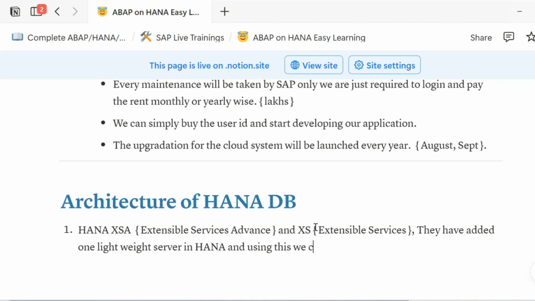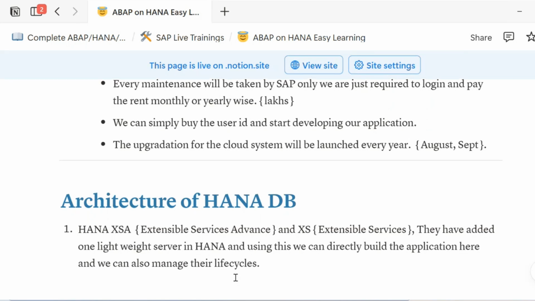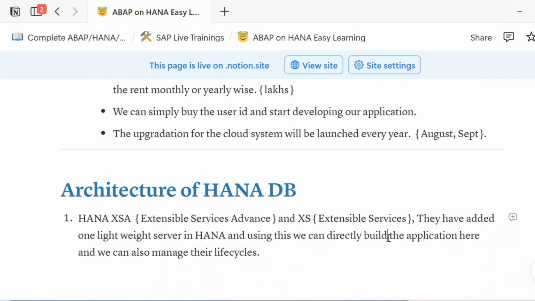we can directly build applications here, and we can also manage their life cycles. Yes, we can build an end-to-end application here, and we can manage their life cycles directly on HANA.